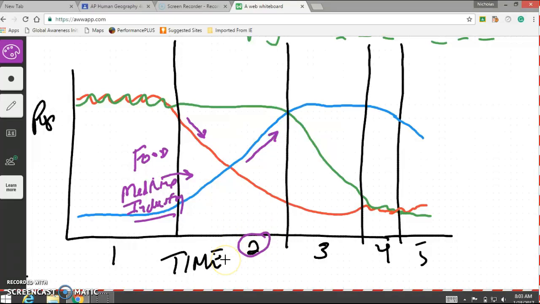So in stage 2 of the DTM, as many countries are moving into the early Industrial Revolution, people are starting to move to cities. They're starting to look for jobs in factories. There's better sanitation. There's more food. And people are living a little bit longer, and so we get this population growth. Then we transition from stage 2 to stage 3. Stage 3 is also a transitional stage, and this is kind of the post-industrial.